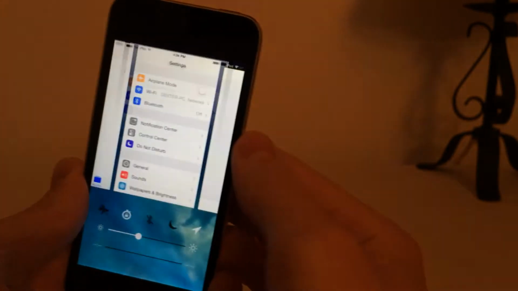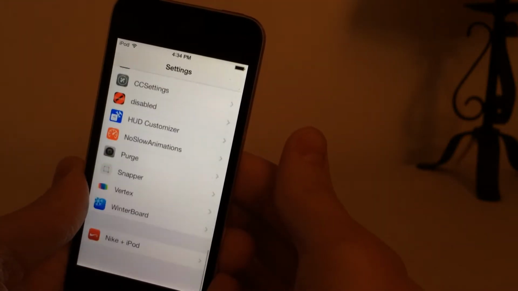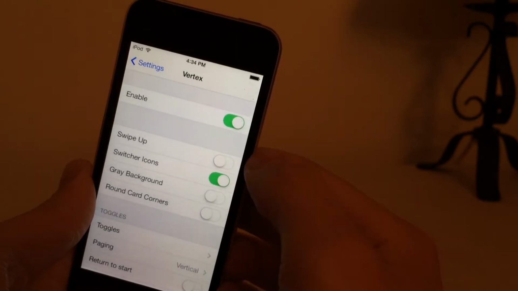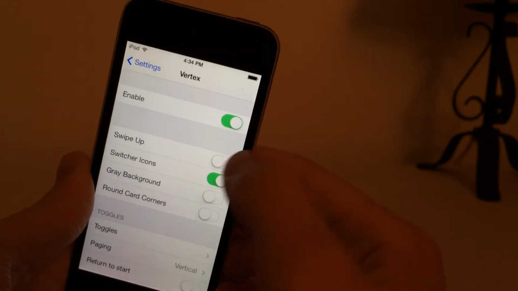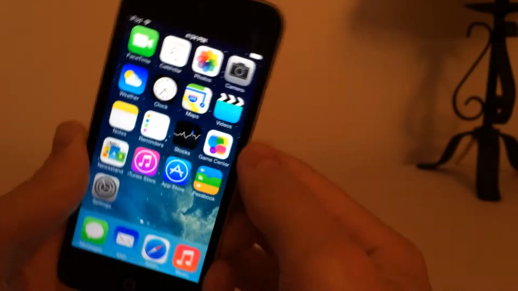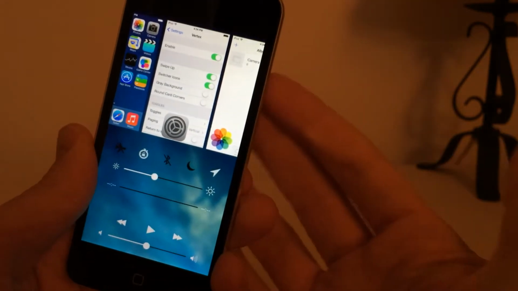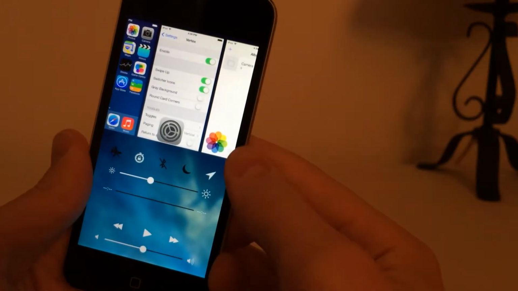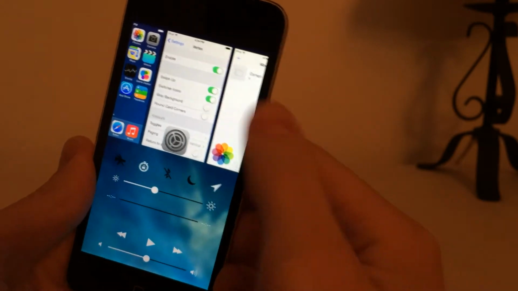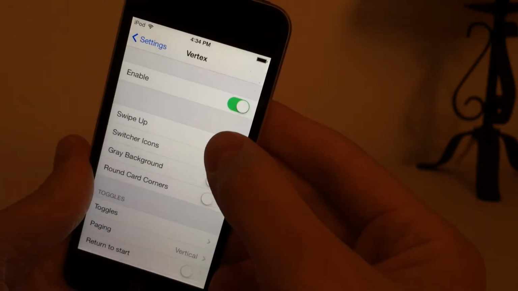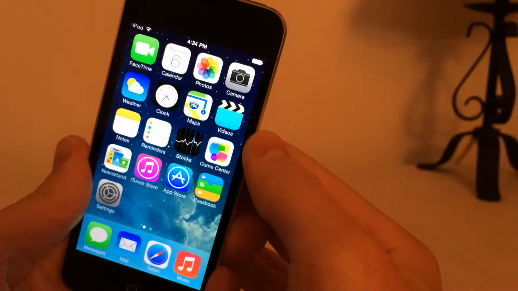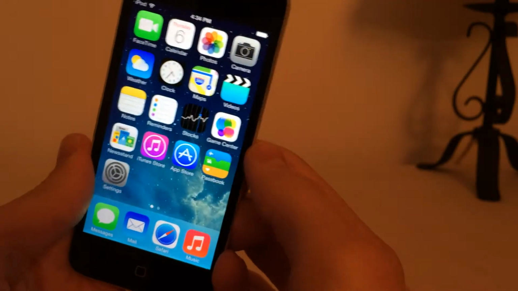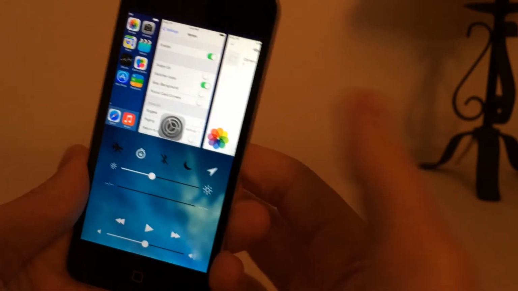And there are some settings you can configure in the settings app. If you scroll down until you see Vertex and go in here, of course you can enable or disable the tweak. There's this swipe up gesture, and if I enable that, basically as it sounds, if I swipe up from the bottom of the screen, it's going to invoke this. That's the same gesture as Control Center, so of course it's going to replace Control Center because you have all these controls in here. However, if that option is not enabled, you can still have Control Center just like normal. And when you open up your app switcher, you also have, of course, this mode.